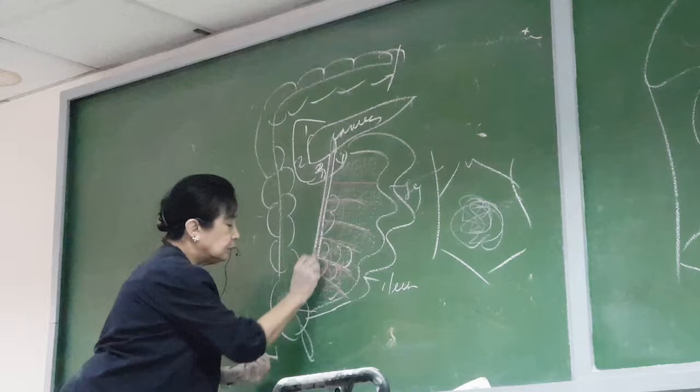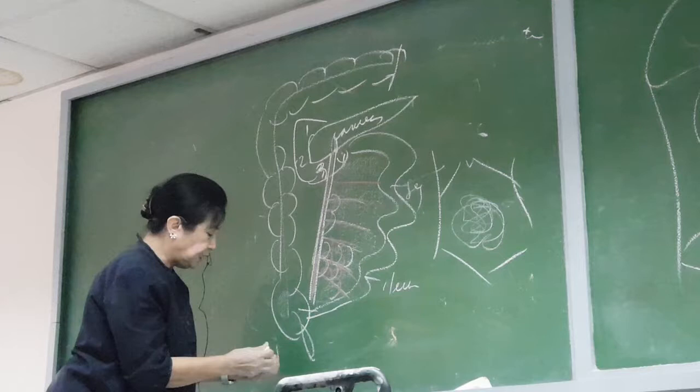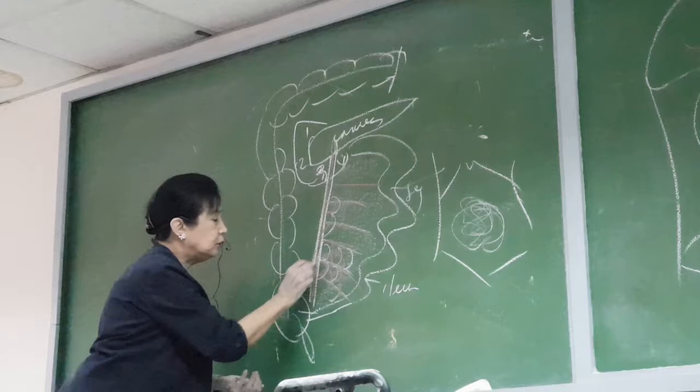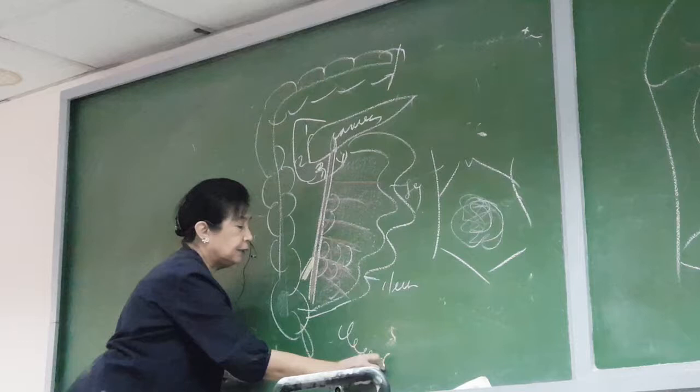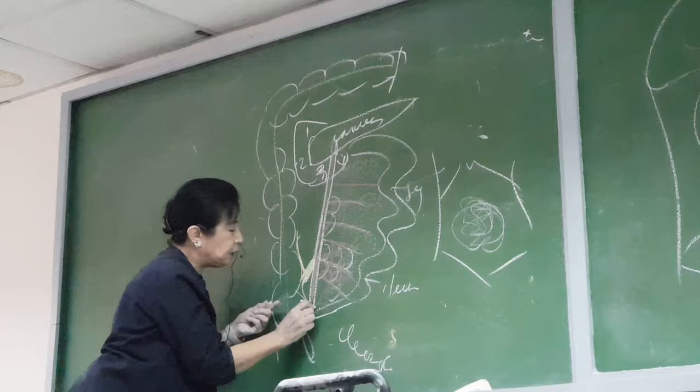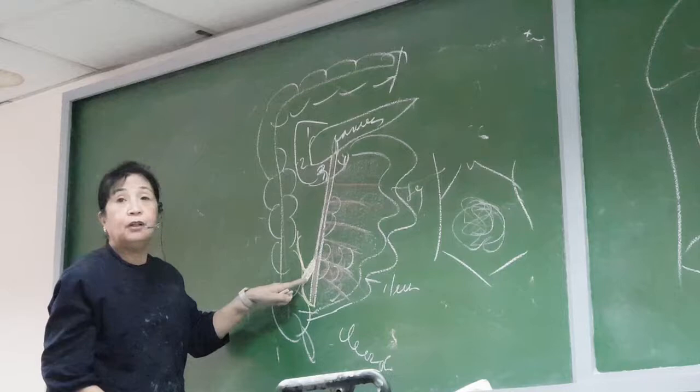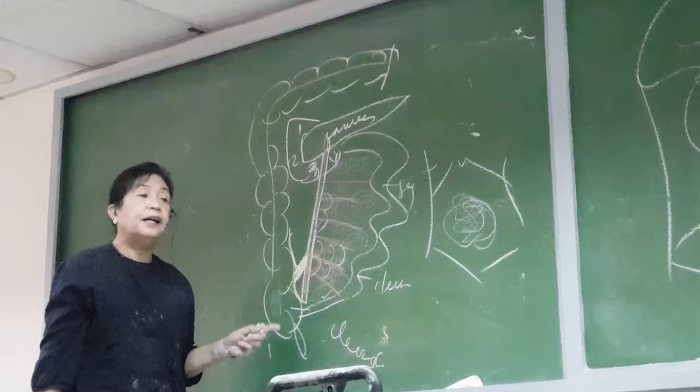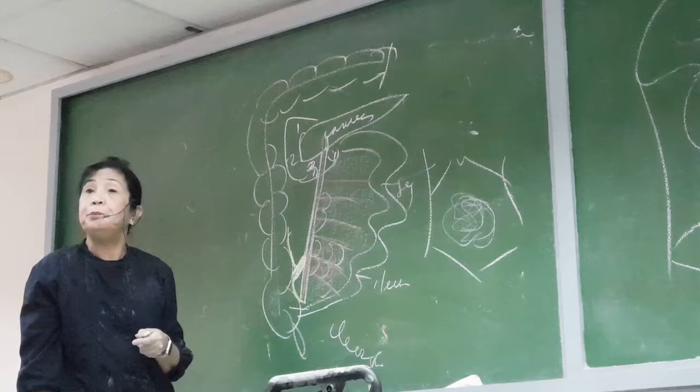There is a superior mesenteric branch going to the cecum and the ileum. You call this one here your ileo, what is this? Ileocolic. And ileocolic has an ascending branch or colic branch, and a descending branch or ileal branch. Okay? What is this? Ileocolic. And here, from ileocolic, aside from colic and ileal branch, na makikianastomosa sa superior mesenteric, there will be other branches.